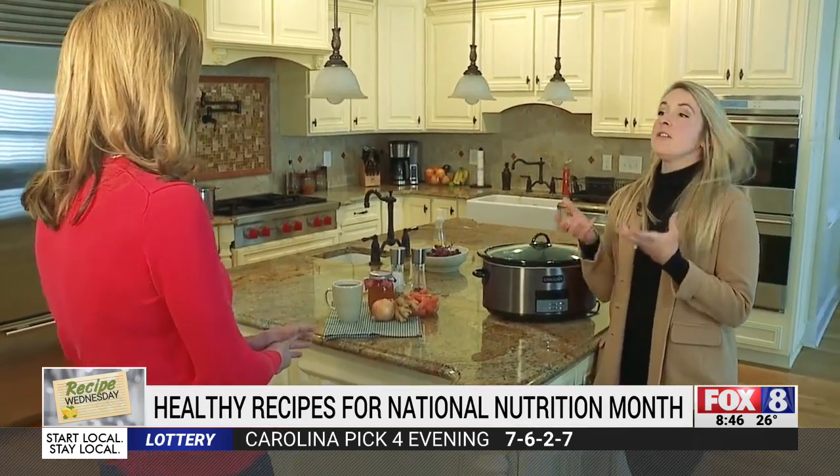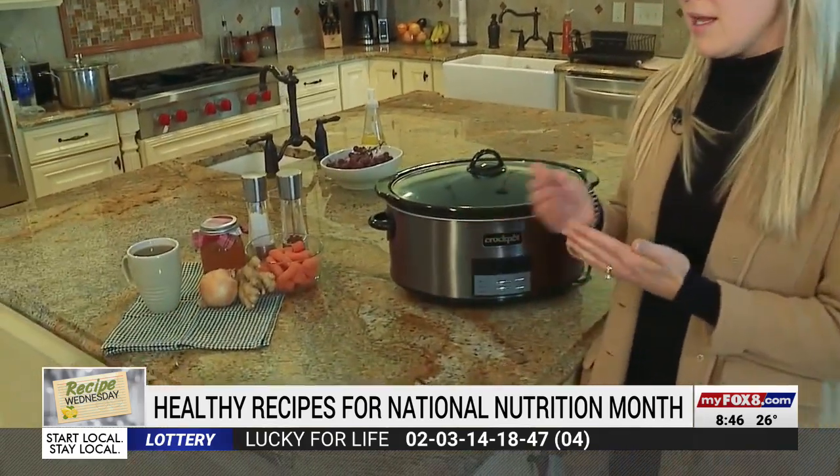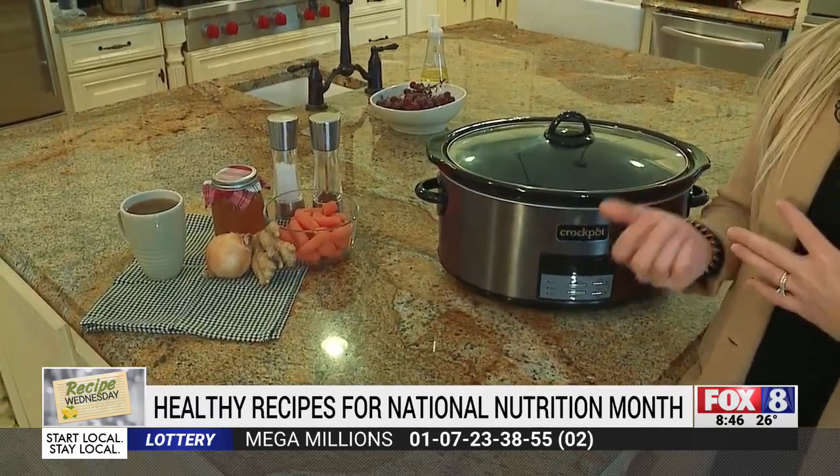We can take those bones and use them to make bone broth. The difference between chicken broth and bone broth is that bone broth is steeped in a crock pot for at least 24 hours, which breaks down the collagen within the bone marrow and adds it to the broth, so there's a much higher protein content in bone broth than in regular chicken broth.